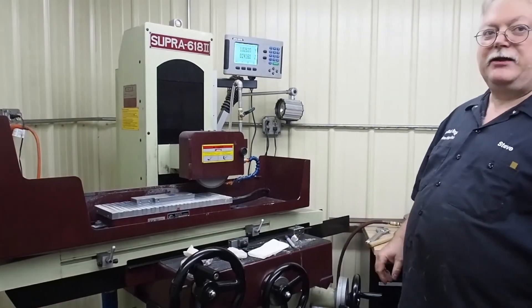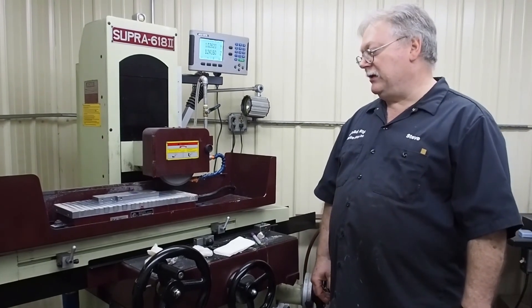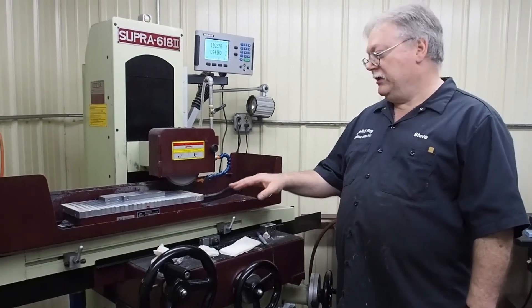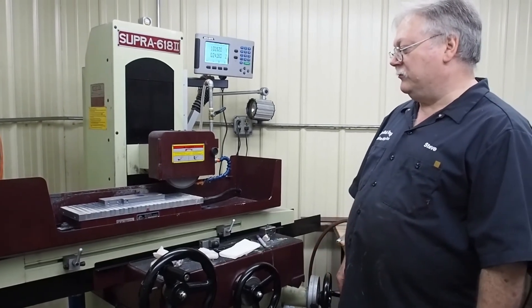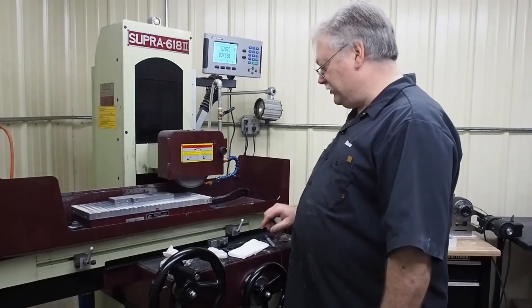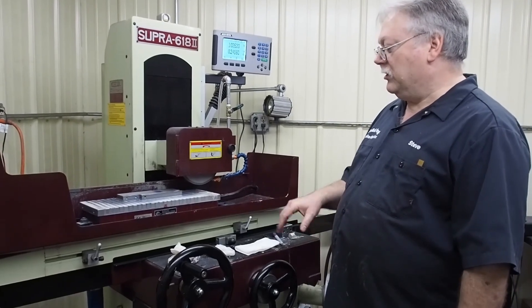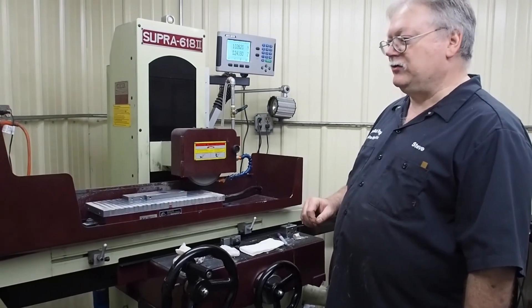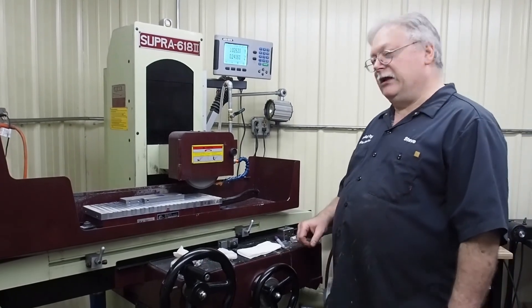Tomorrow we plan on having Jonathan out. When he comes in, we'll work on those blocks — he's going to be making a set of those bench stones. Hopefully the diamond wheel will be ready and we'll be good to go. As you can see, this method of grinding and using these white sticks is a messy process. I'll try to have the machine all nice and clean so Jonathan won't have a dirty machine to work on. We'll see you tomorrow.